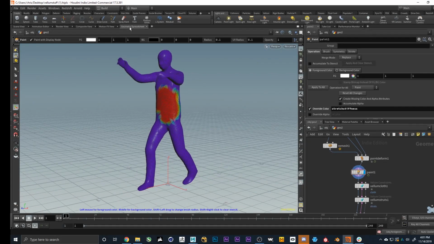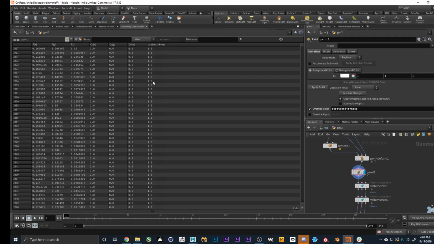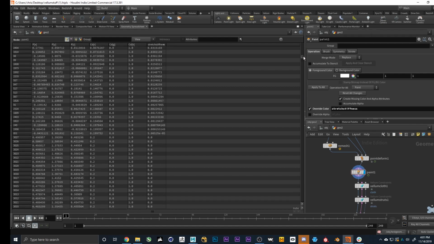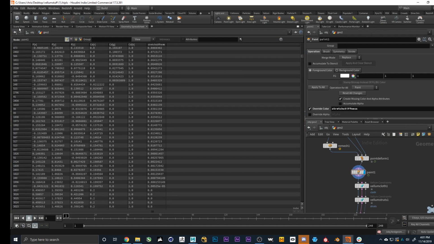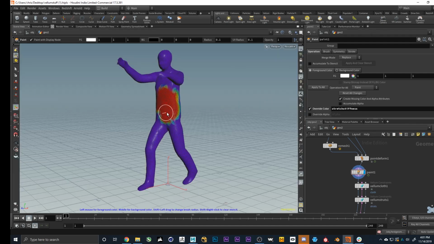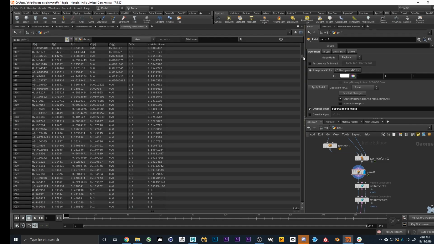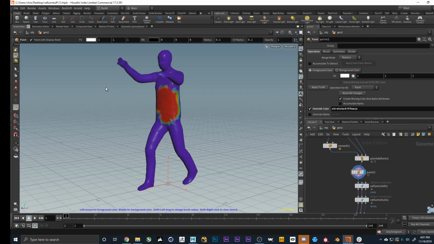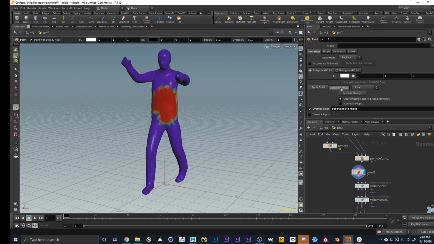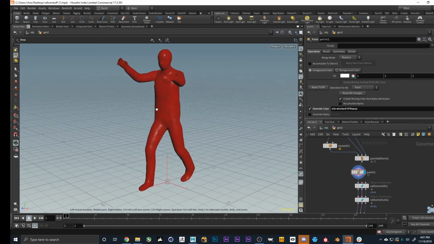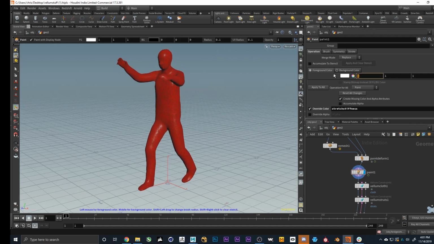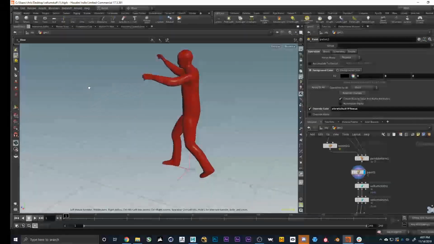And if we go in the geometry spreadsheet, we'll see now we have some of these points painted with 1, some painted with in-between values, so the stuff that's not purple or red, and some of it's just still 0, all the purple bits. So I'm going to apply to all this 1 value, and then I'm going to paint 0 the parts that I want to be nice and floppy.